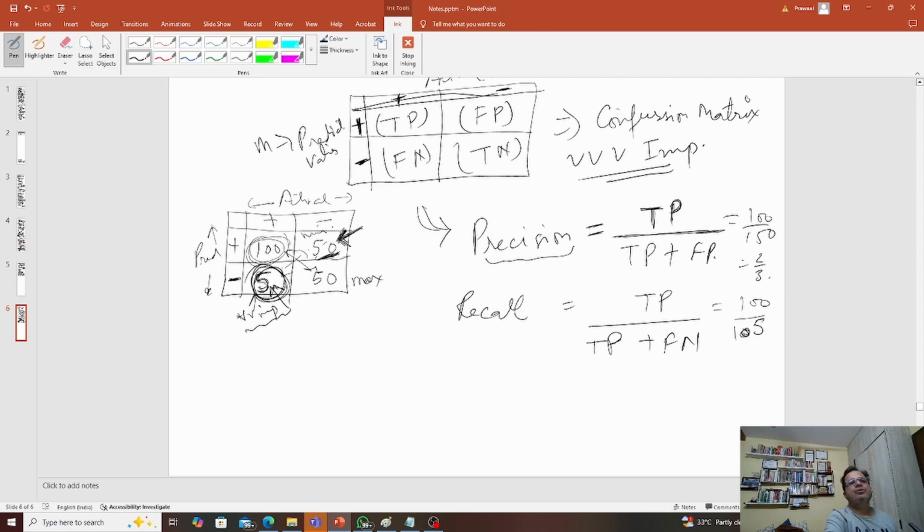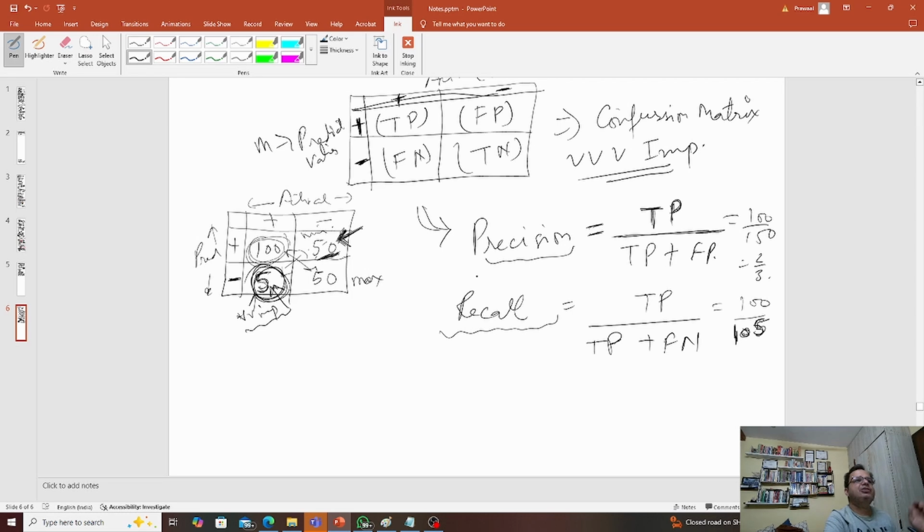Okay, which is going to be a good value, maybe 90% or whatever this value comes to be. So this is recall, which, again, just to repeat, tells me out of all the positive cases in your test set or in the real world, how many of them it is able to actually identify. And precision means that out of all the positive cases that it has identified, how many of them are actually positive.